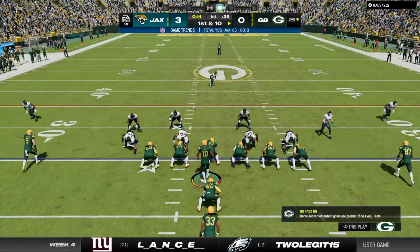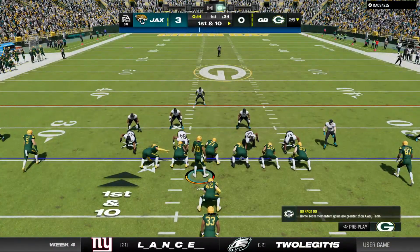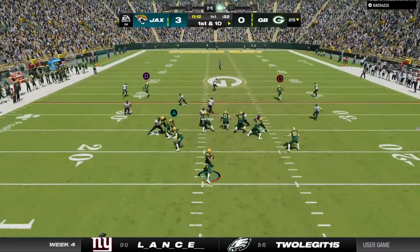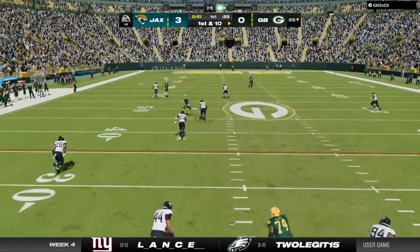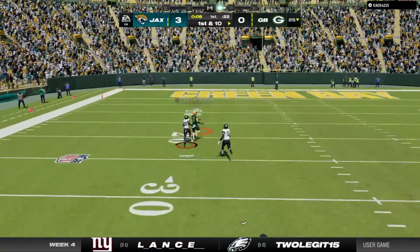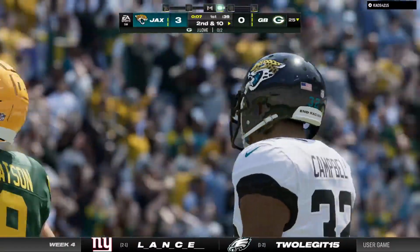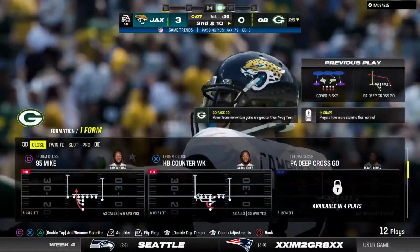The Packer offense ready to get their next drive underway. And the first drive, 3 and out. Second possession, see if they can get a little momentum. And oftentimes that first drive is just a feeling out process. You have some plays that you've got called and you want to see how the defense reacts. It may not go terrific on the first one.